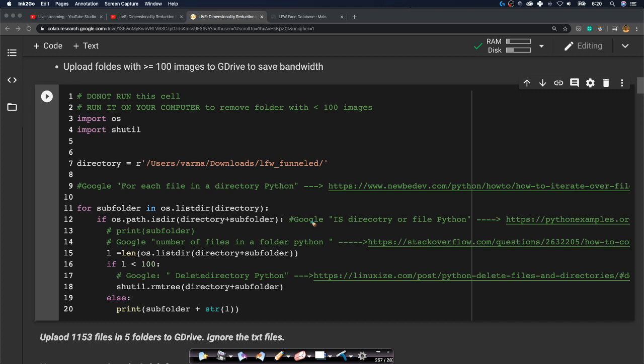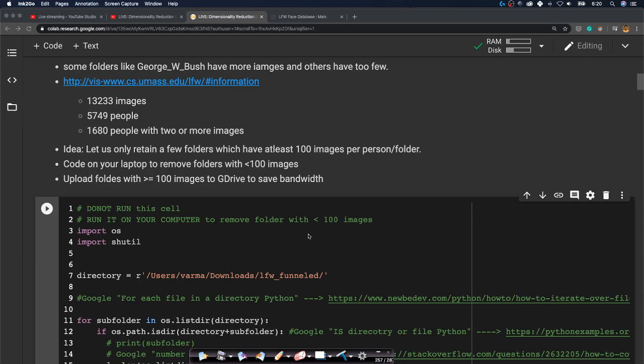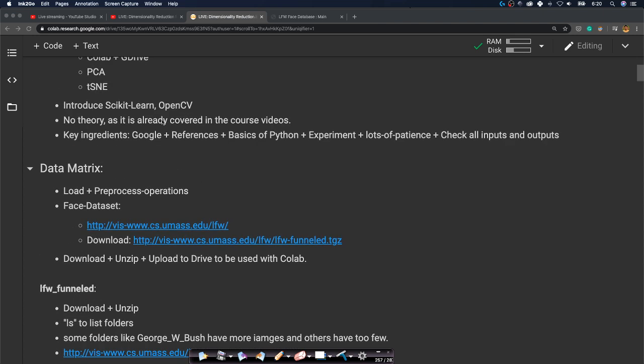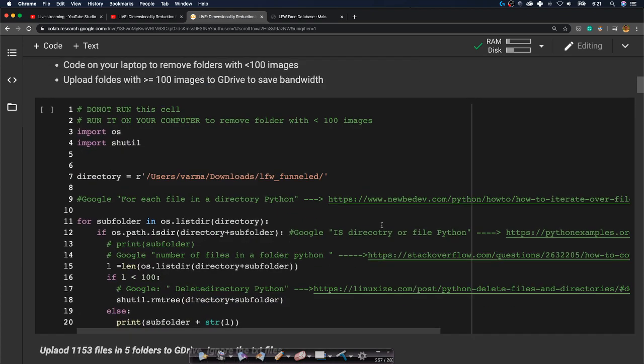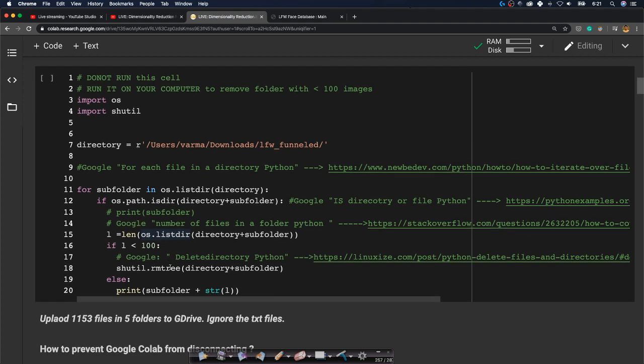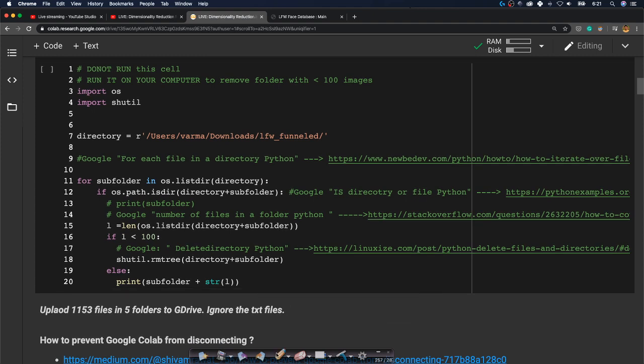Again, I've written this line by line, step by step, so that even if you're a beginner who does not know how to do it, it's just a Google search away. As I mentioned a while ago, you will have to Google search and be patient. You will have to read references. I'm assuming you know the basics of Python. You will have to experiment, and have patience. There are many ways of doing it. This is not the only way, just one of the ways. The same thing you can do using pathlib. I'm just using something that I got when I Google searched, so that you can replicate the same process. So first and foremost, I got this.